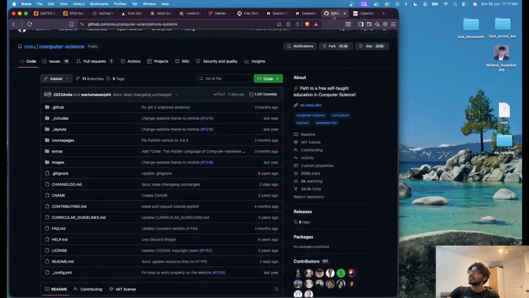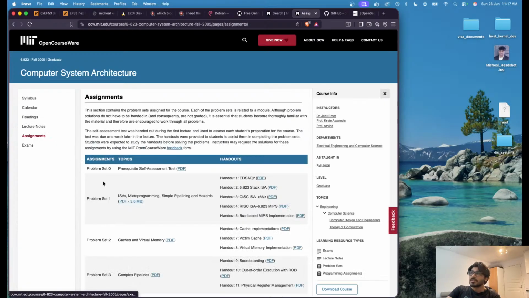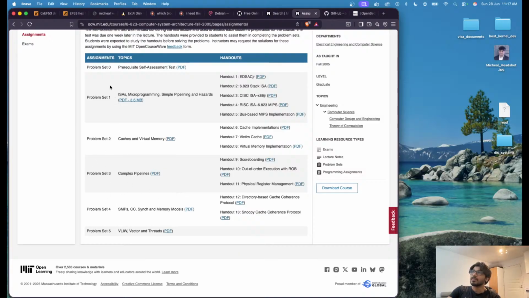But the structured way would be the MIT course. I was expecting MIT would have something. Okay, this one is good. Yeah, you can take this course.